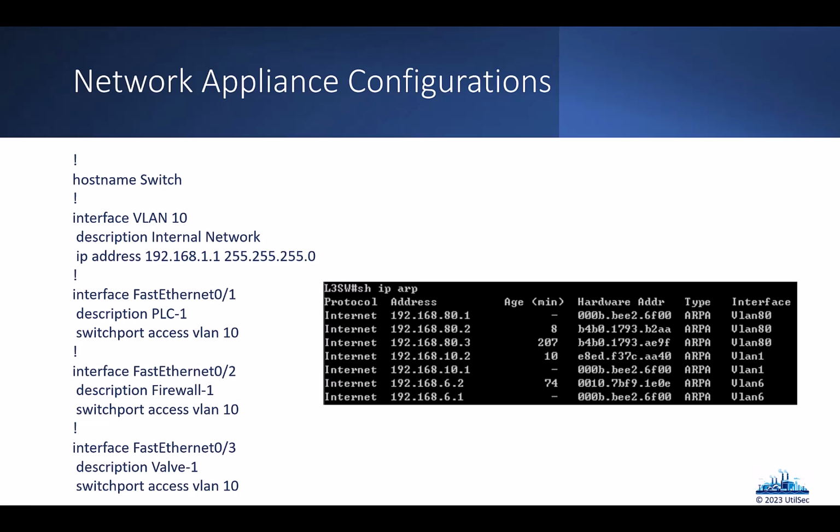But again, in this case, at least if we didn't know these assets existed, now we know there's 6 different assets in the environment. We have their IP addresses and we have their MAC addresses. We have an idea of the VLANs they're associated with. And then we can go from there to find out more about what those assets are. But we know they're there. We have the IP addresses, and we can even see based off of the ARP table that at least most of them have very recent communication. So they are there.